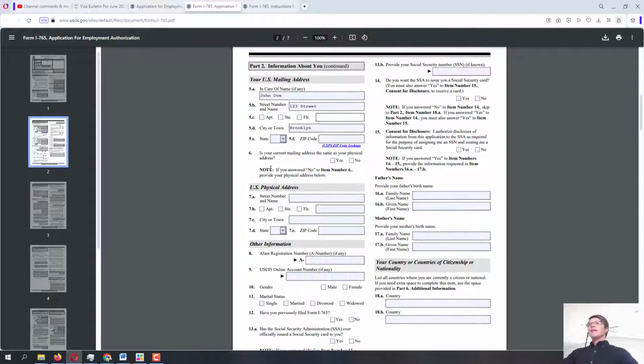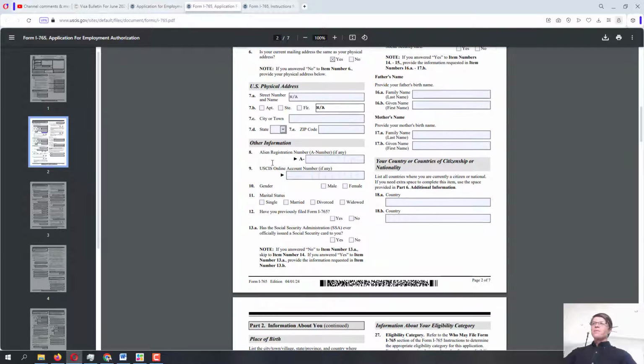All right. Now, if you said yes, good. If you answered no, there you go. You're providing your physical address below, right here. But if you said yes, then you can just put not applicable in all of these. It is fine if you want to put the same exact address here as well. It's not a mistake. It's not going to do anything wrong, but you can just put not applicable everywhere because it is the same address.